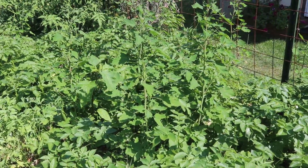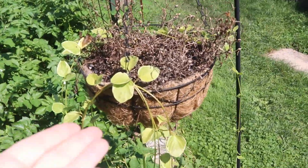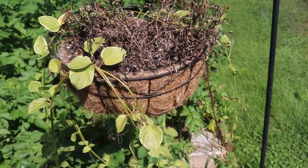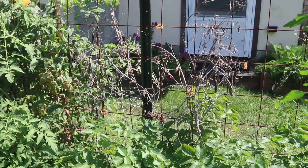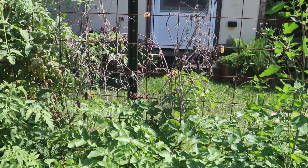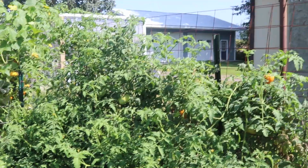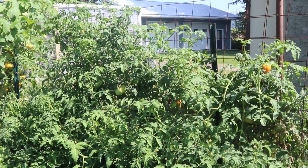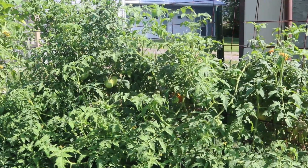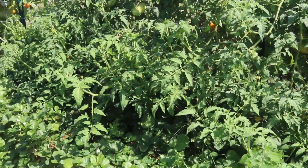Here is a new bed of potatoes where you can see just all of the weeds that have taken over. Hanging baskets that have pretty much completely died, except for the vinca vine, because I did not water them. Peas that I let go to seed that have since dried, I have yet to harvest the seed, so we're going to see if there's anything still salvageable in there or if they've all just completely rotted. Tomatoes that I was pruning regularly, I was tying them up regularly, and then I just got too overwhelmed with other stuff. And now they've just kind of slumped over and grown into my strawberry bed.